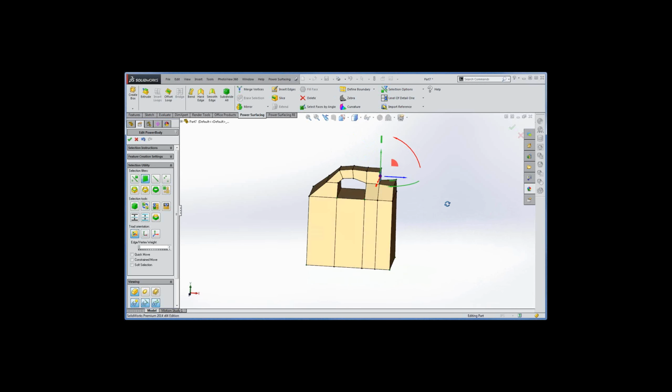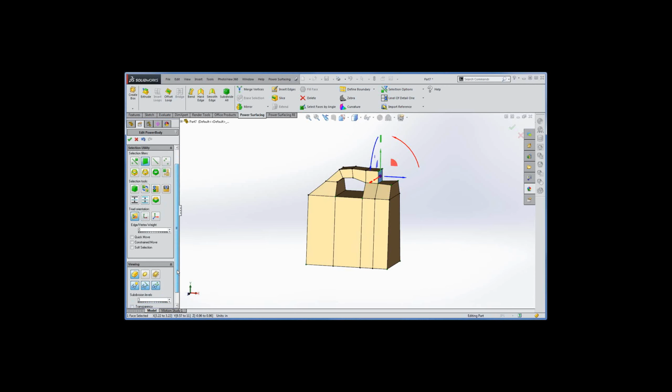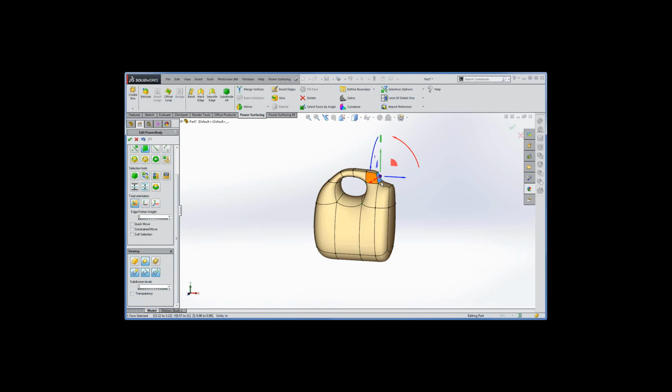So we got something that looks like this so far. It's starting to look kind of like the gas can. Now's a good time to switch to SubD display. And you'll see now that the top is starting to get more reasonable, but the bottom part, because it doesn't have very many edges yet, is still a bit blobby.